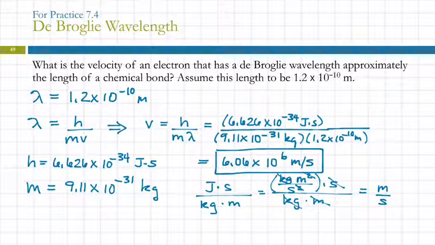Those electrons are moving really fast, but they're not moving at the speed of light. What if we ended up with a velocity that was 6.06 times 10 to the 10th meters per second? Would that be reasonable? No. Why not? Faster than the speed of light. Can anything go faster than the speed of light? Not really. Maybe, but things get really weird when that happens. So that's not going to happen in any of our problems.